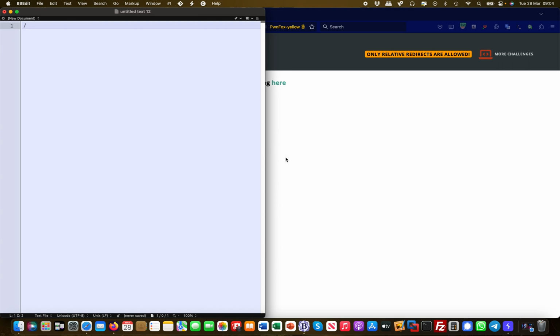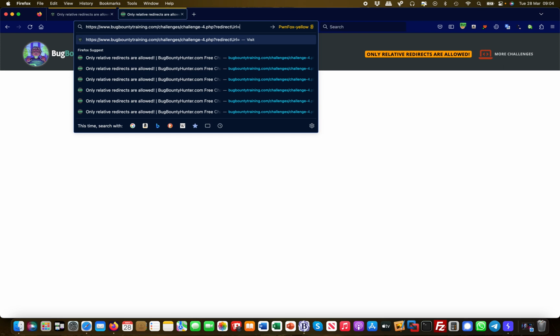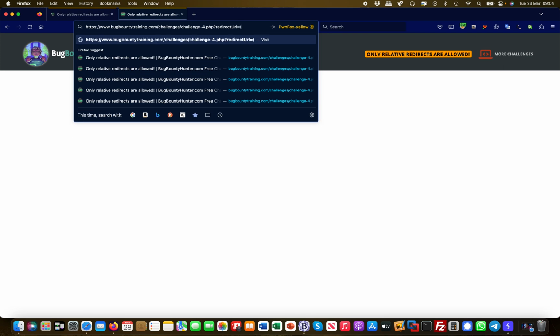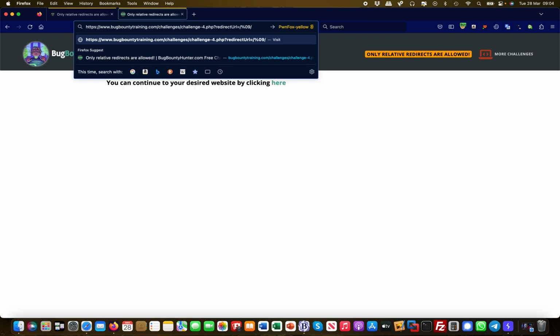But now, me as a researcher, can I actually bypass this, right? So if I go in here, and for example, if I use a percentage 09, right? A percentage 09 is basically the equivalent of a tab. And this may trick the filter, right? Because I have a forward slash, so I'm satisfying the first requirement, then I do a tab, and then I do another forward slash. You see where I'm getting with this?